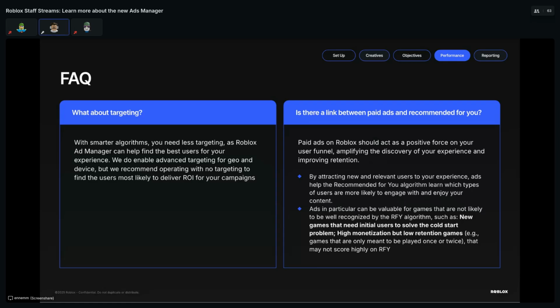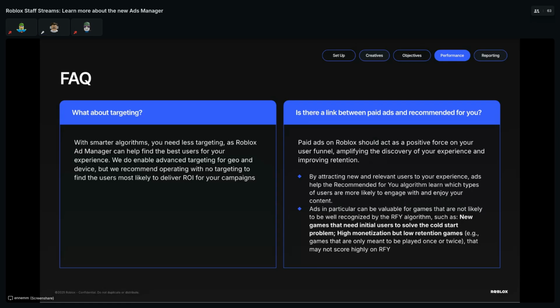So when we say no targeting, it doesn't just mean that your ads are out there in the ether. They're super highly targeted, personalized. Our approach here is that we're going to continue to add guardrails to the Roblox automated targeting, because it can take in so much information to show your ad to the right user at the right time, which will deliver the best results possible for your experience on Roblox. This is where the ad world is going, right? These systems are smarter than us humans and they can help us find things. And that's awesome.